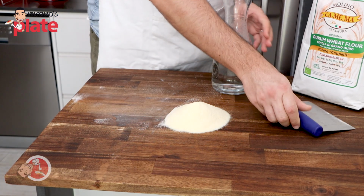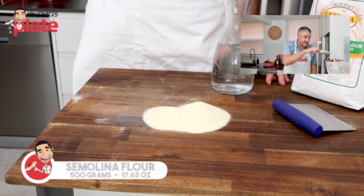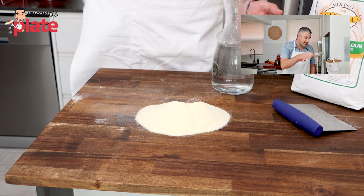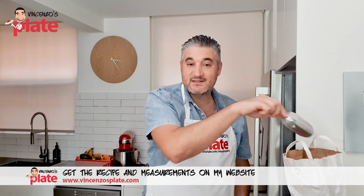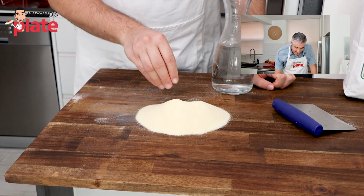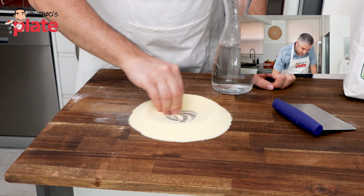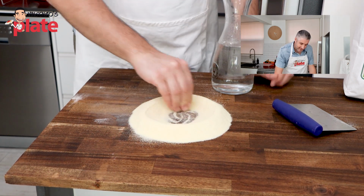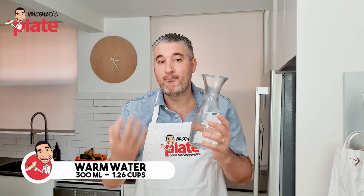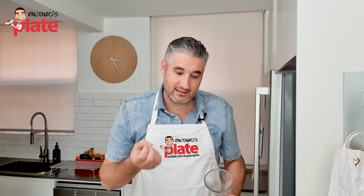So what I need to do, I'm gonna use 500 grams of semolina flour to make a dough. Now, if you want to make more, just double the amount, because once you make this pasta it will basically last a long time. Now, what you do with the semolina, you do like when you make a fresh pasta. You create a well, like that, and then we're adding the water in the middle, okay? Now the water needs to be warm because it helps to combine your pasta, and it helps as well to get the gluten.